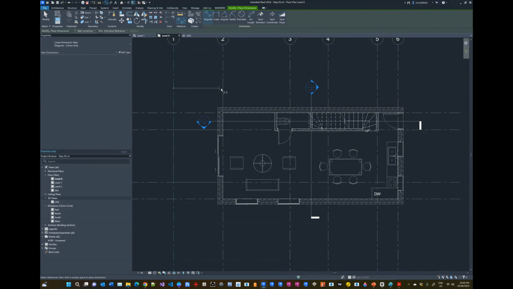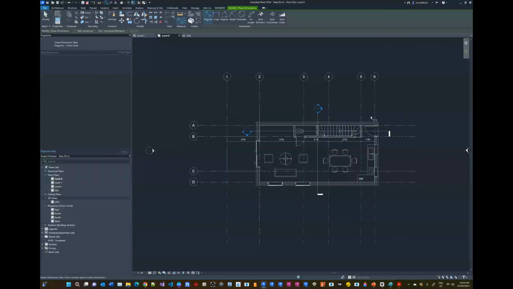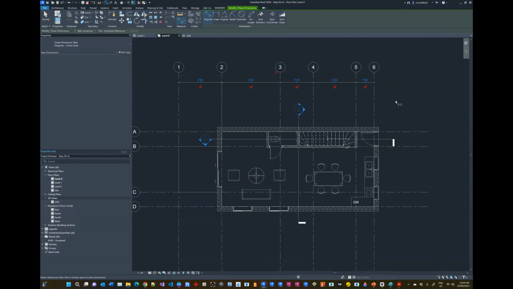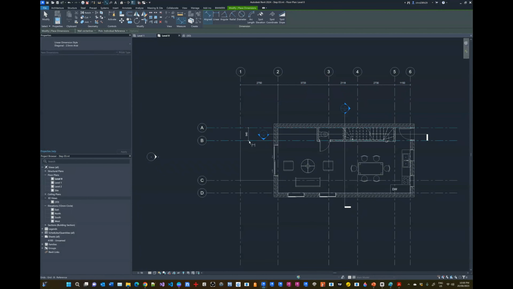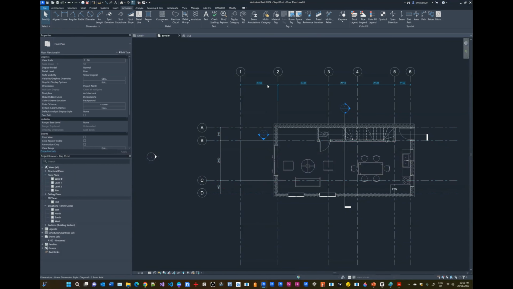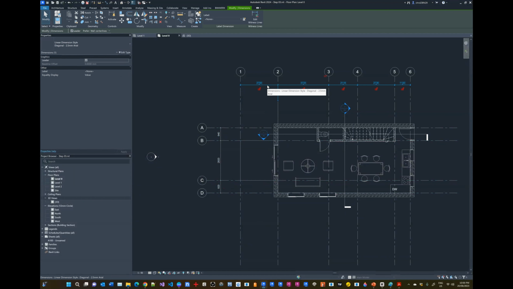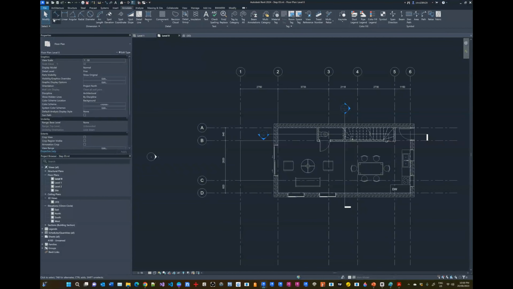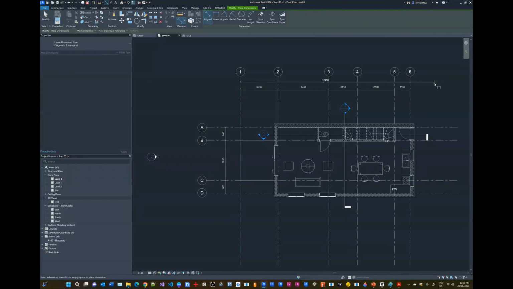We'll probably start with grids. So I'm going to select the grid intersections of the vertical grid lines there, and I'm going to place my dimensions somewhere around here. I'm going to do the same for the other direction, and I'll place this somewhere over here. Now notice when I select the grid and I click and hold the mouse button and I move up and down, I can reposition these a little bit. And if I wanted to create an overall dimension that sits on top of that, you'll notice when I bring it up above that, it's going to snap to intervals that create an exact spacing for me between those grid witness lines, which is really convenient.